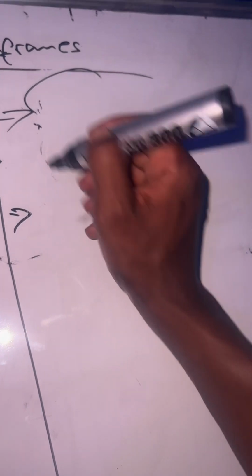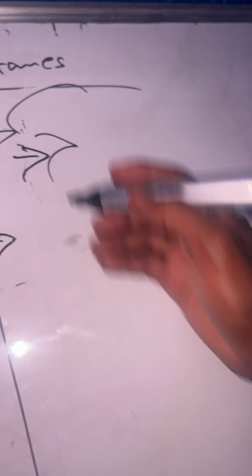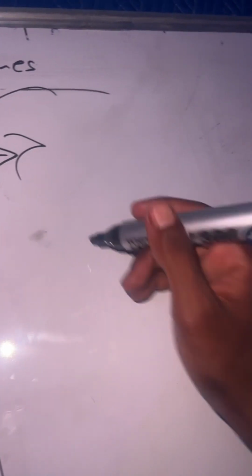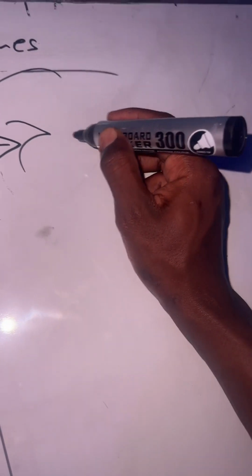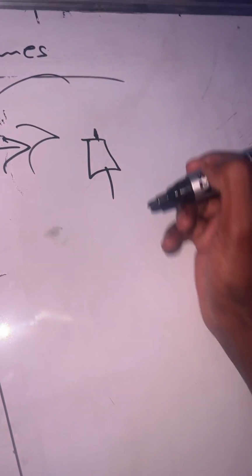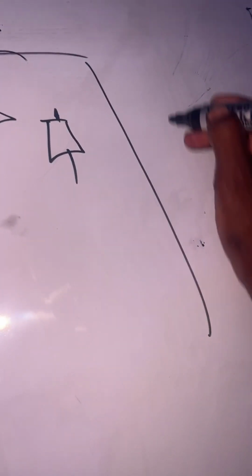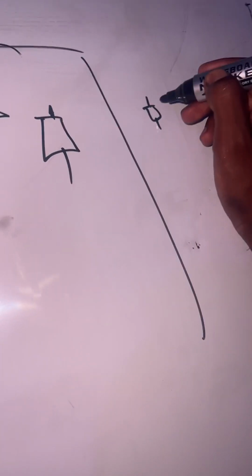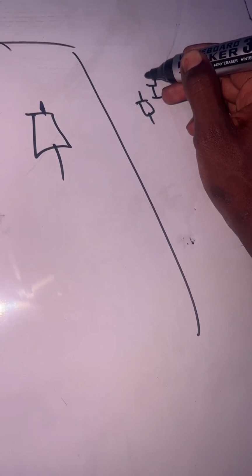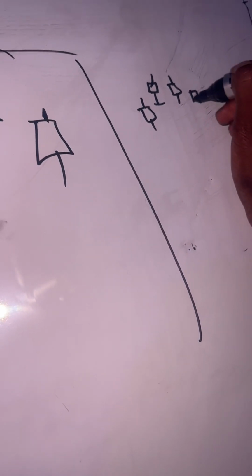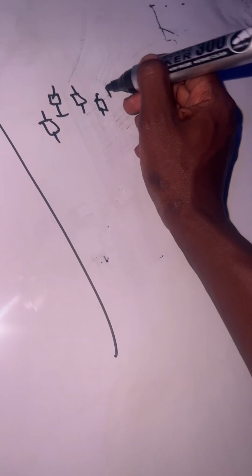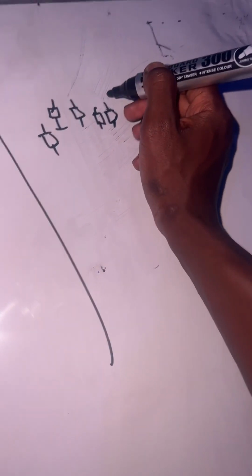So if we narrow down our analysis to the what? To the lower time frame, for example from 5 minute to 1 minute time frame, we are now seeing exactly what the price is actually doing. Because let's say here on the 5 minute time frame there is 1 candle like so, but if you go to the 1 minute time frame, we are now seeing how price moved, it went up, came down, and did all these types of dances, right? All this we cannot see from the what? From the bigger picture, but we can actually see it from the lower picture, how price was actually reacting. So that's how we use the time frames.